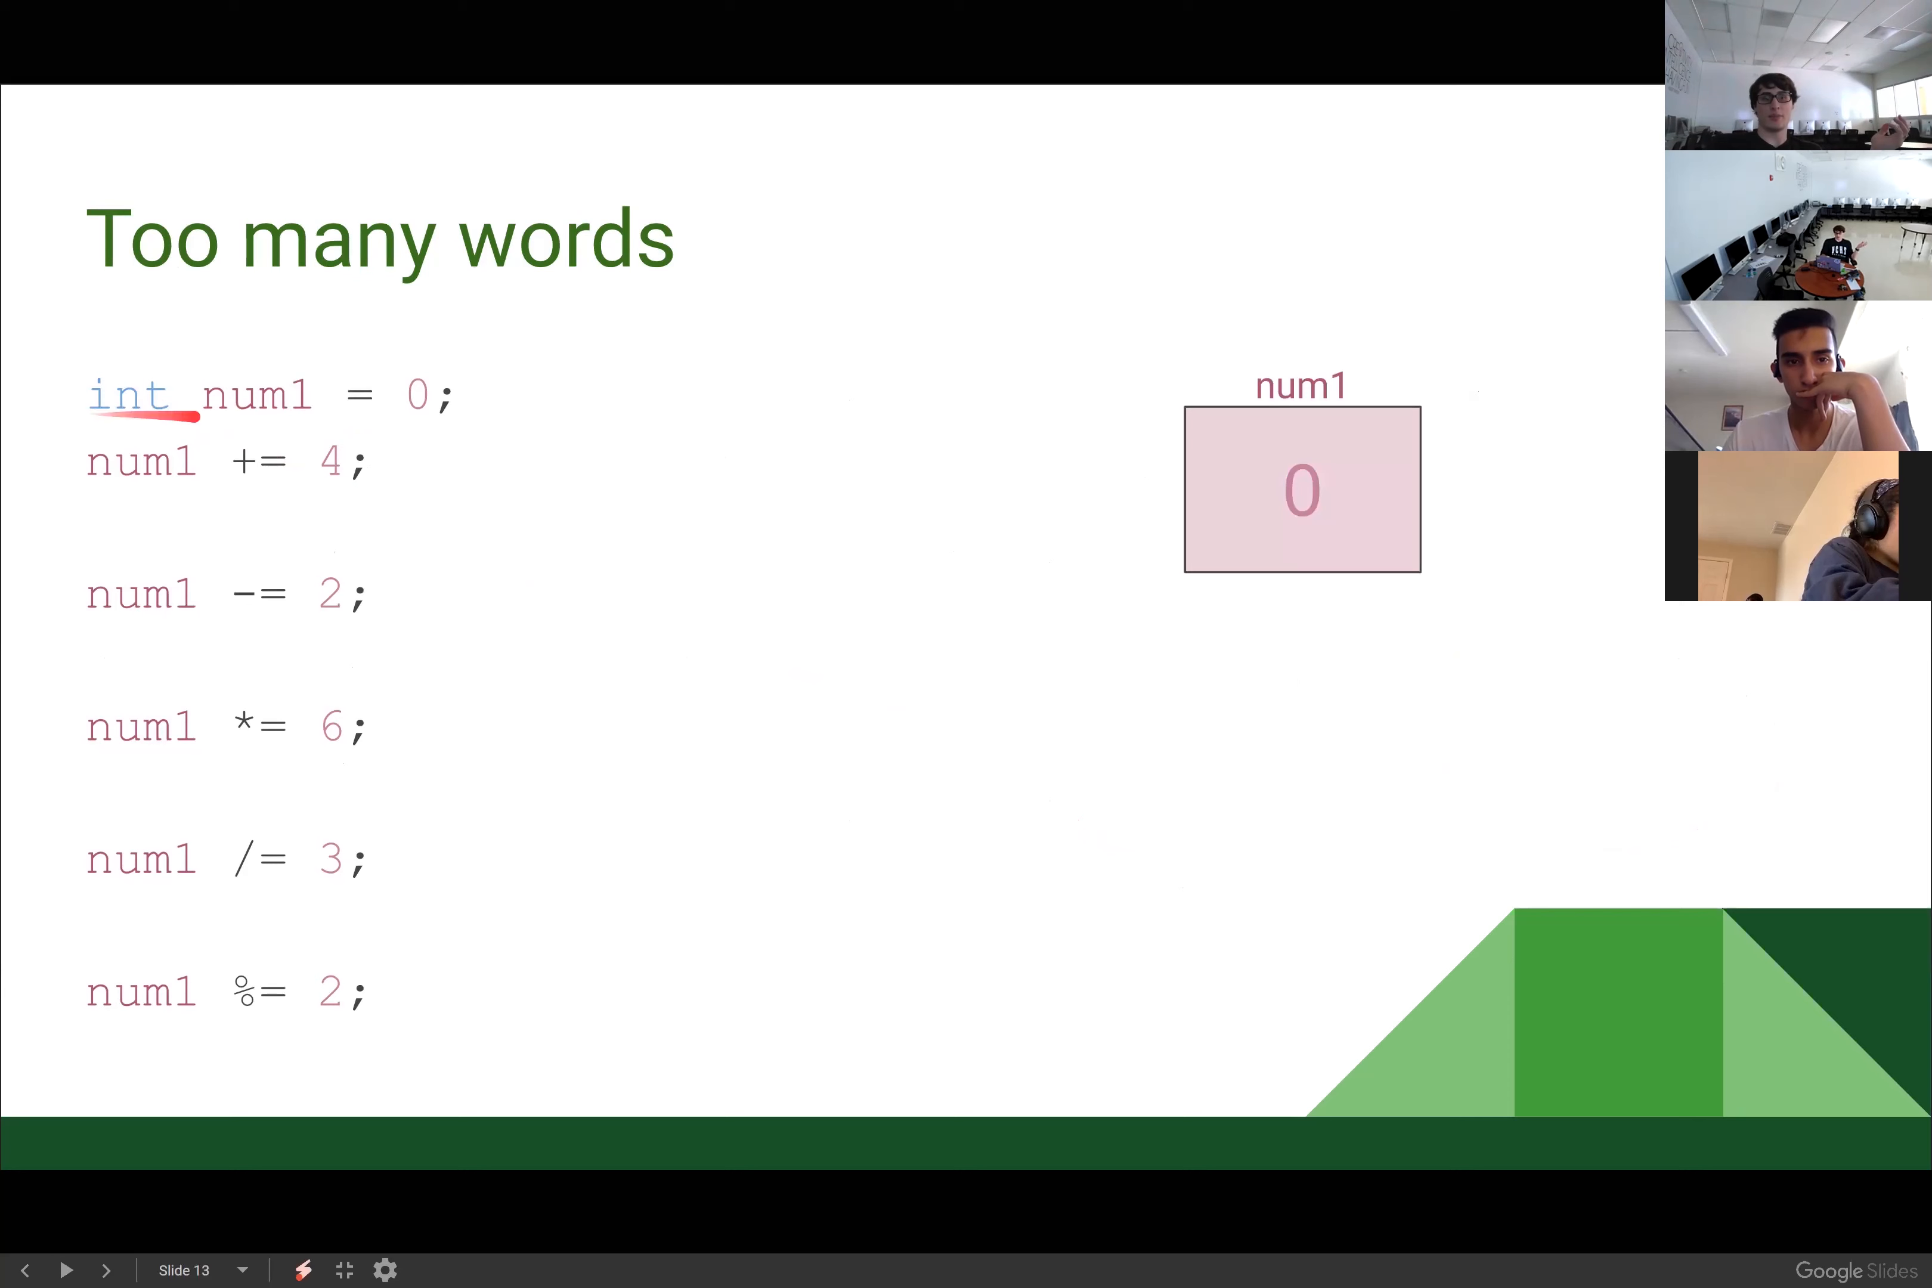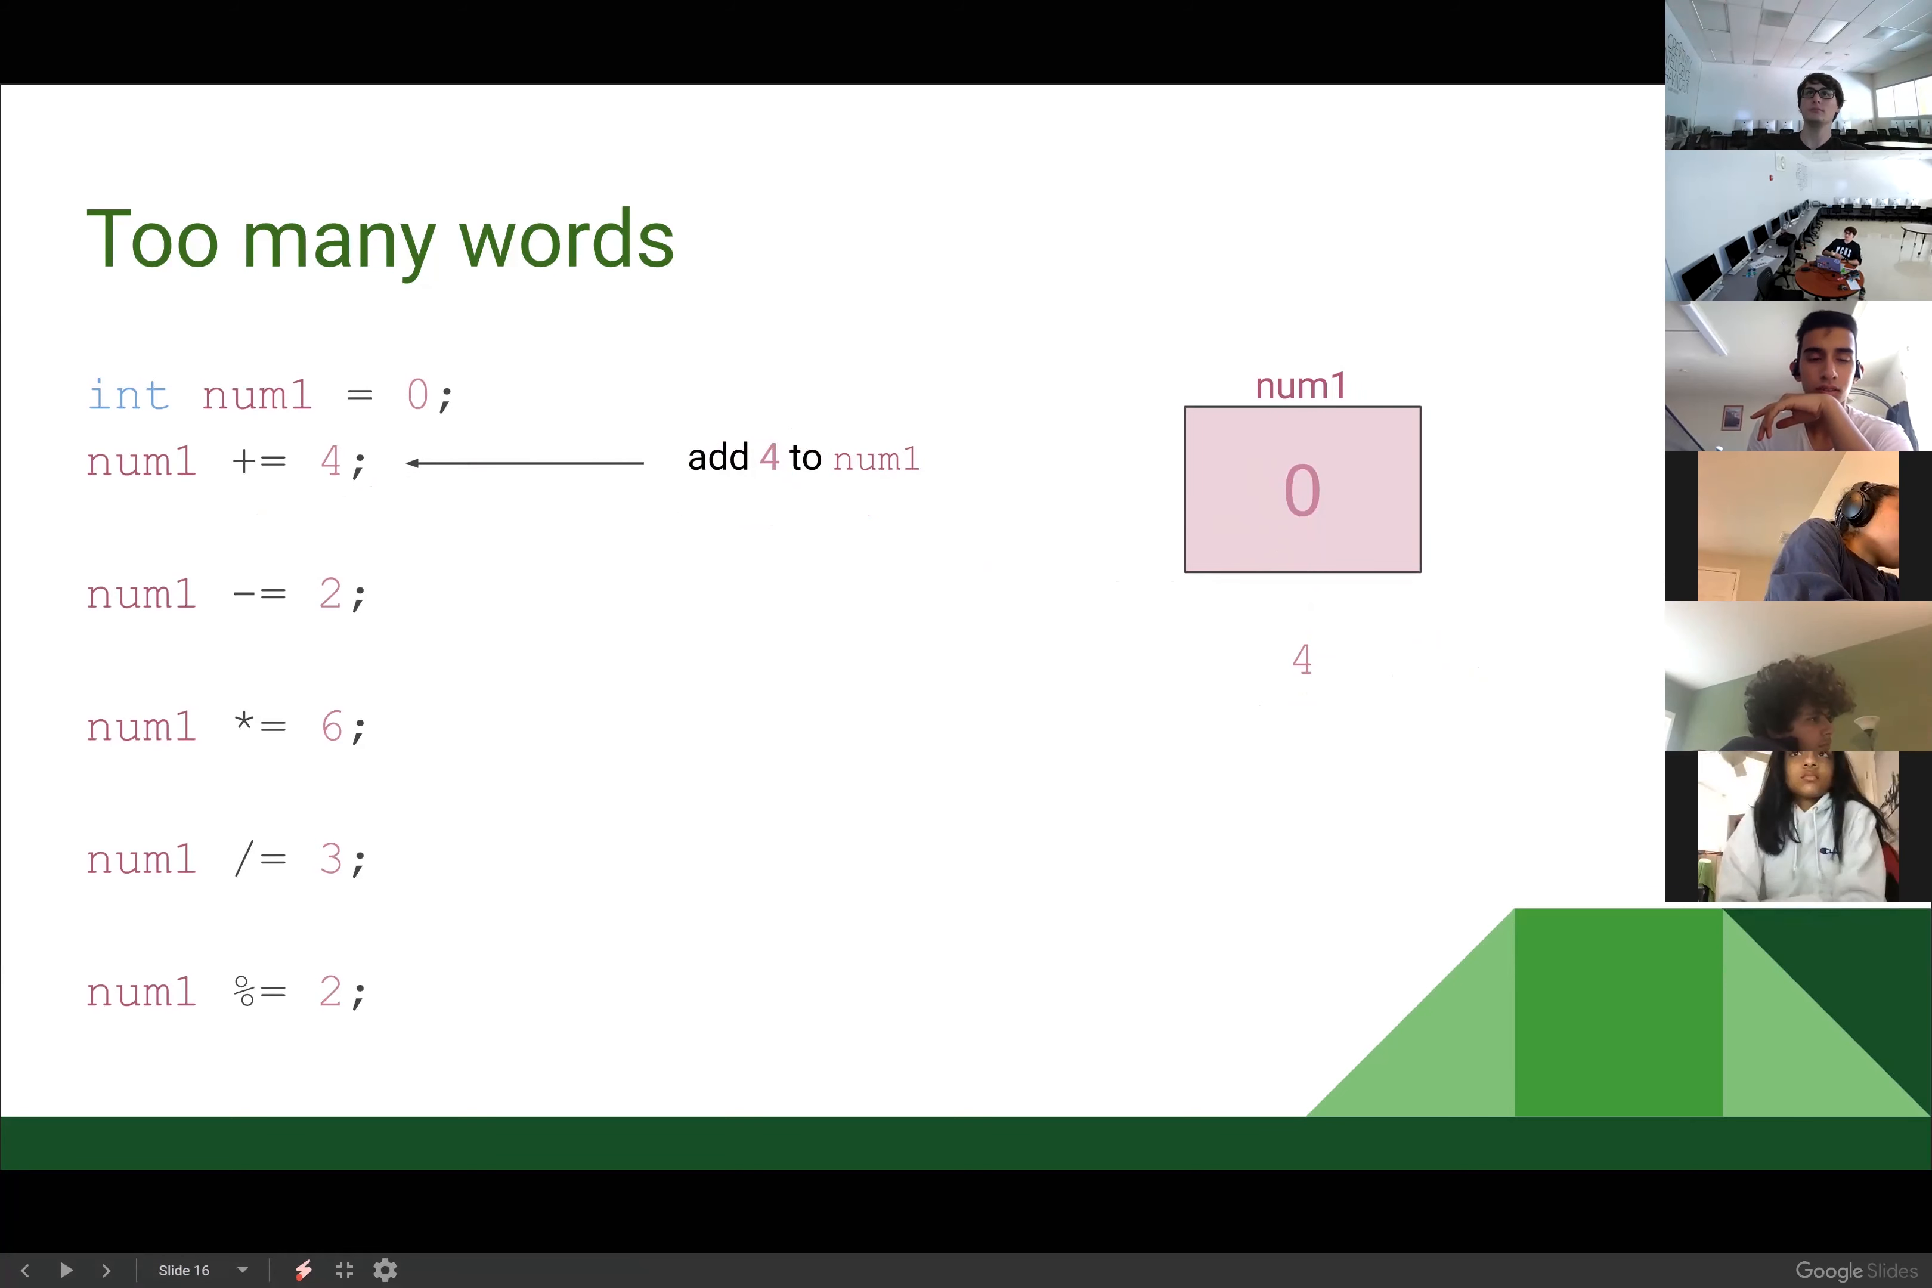So let's say I have my int num1 equals zero. So I have my box num1 equals zero. If I say num1 plus equals four, I'm going to say, okay, what's my current value in num1? It's zero. This line, I'm adding four to the value in num1. So I have zero. Now I want to do whatever the current value of num1 is, which is zero plus four. Mr. Mac? Yes. Is it num1 plus plus or if it's plus equals, then what's the definition of plus plus and plus equals? Plus plus will only ever add one. Plus equals lets us add whatever number we want. Okay. Yeah. Good question. Here, my current value in num1 is zero. So zero plus four is just four. I have a value now. I will overwrite the value in num1 with that value.